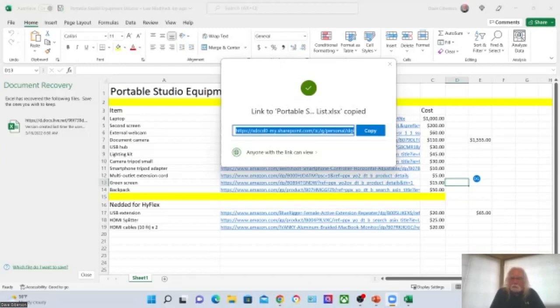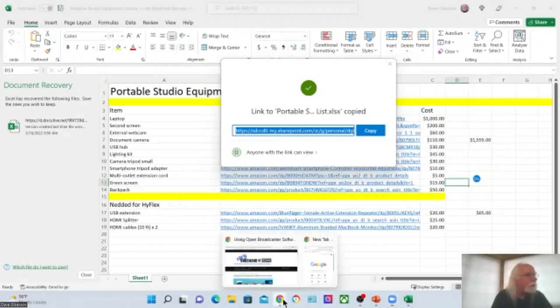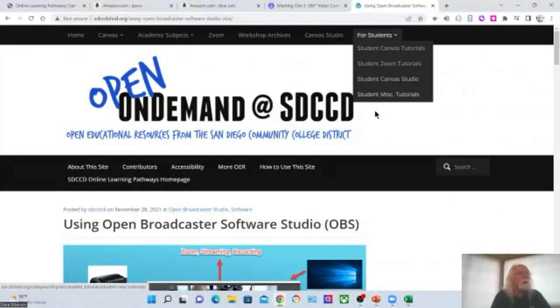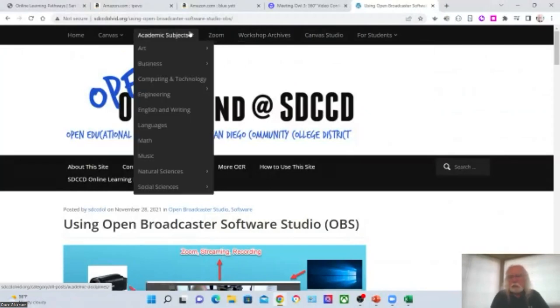So the students may have better access than you do. Yes, please feel free to share that with the students. Make a copy of the link and send it to them in an email or put it in Canvas. Yeah, you're more than welcome to do that. What we put on that open on demand site is completely available to anybody anywhere in the world. Oh, I didn't know students could use it. Oh yeah, there's a section on there just for students. I thought the section just for students was only for students. I didn't know anybody can access any of this.